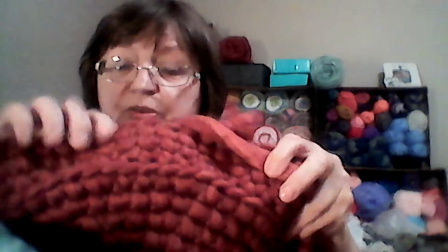Now I did not follow any particular pattern. I just looked around, like I said, at different ones. I did go to Crystal's Bag O Day to see how she did hers, when you're done with the bottom, to start crocheting the rims around the walls. And she actually had some really good, because look, it's tight. It is really tight. I'm really happy with it, and I think it's going to work out fine.